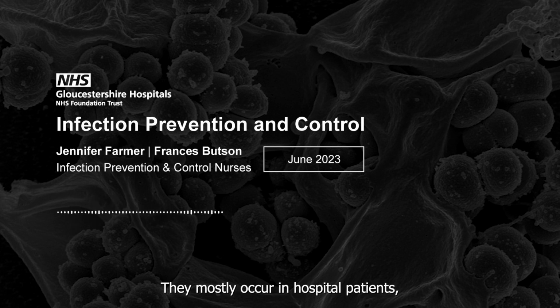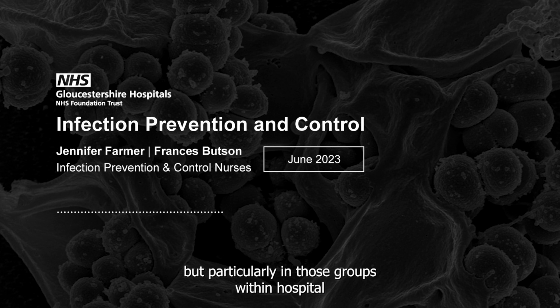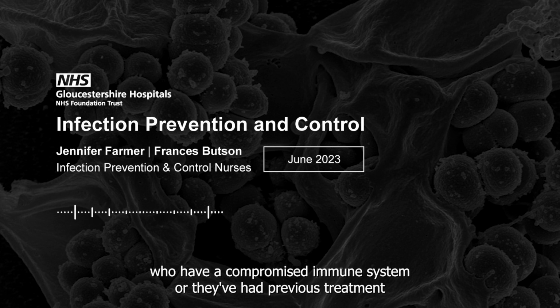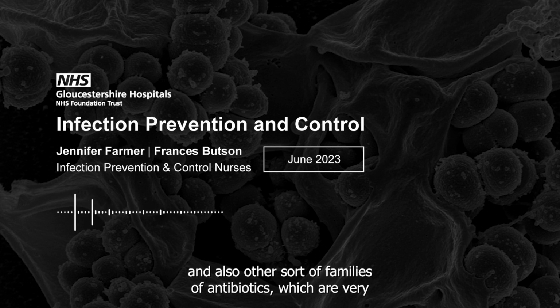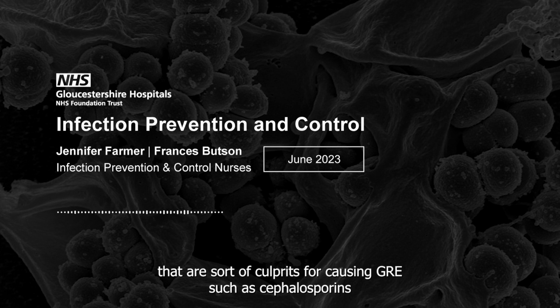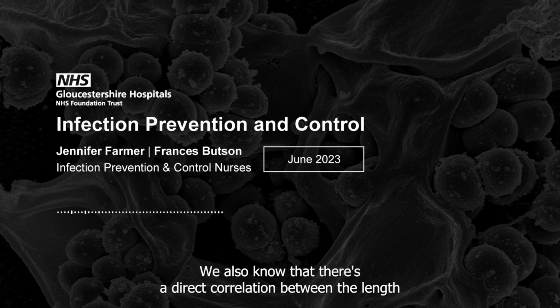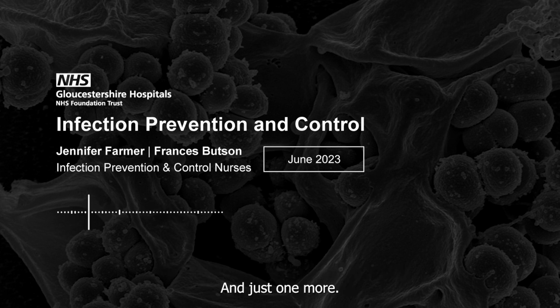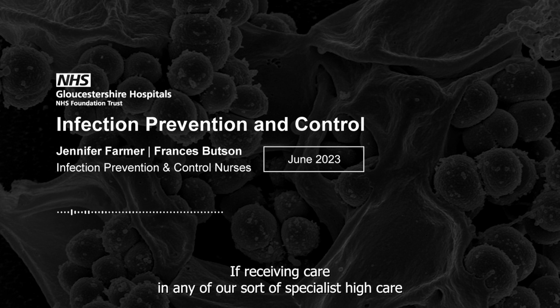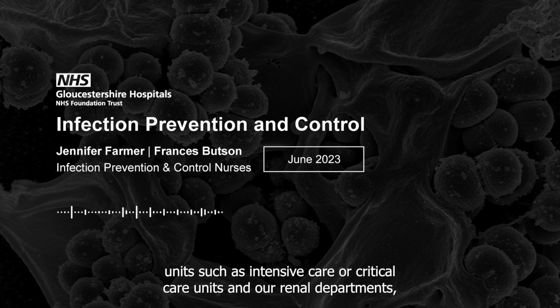They mostly occur in hospital patients, but particularly in those groups within hospital who have a compromised immune system, or who have had previous treatment with certain other antibiotics, particularly the glycopeptides that we've already mentioned, and also other families of antibiotics which are sort of culprits for causing GRE, such as cephalosporins. We also know that there's a direct correlation between the length of a hospital stay and your corresponding risk of developing a GRE. And one more: if receiving care in any of our specialist high care units, such as intensive care or critical care units and our renal departments.